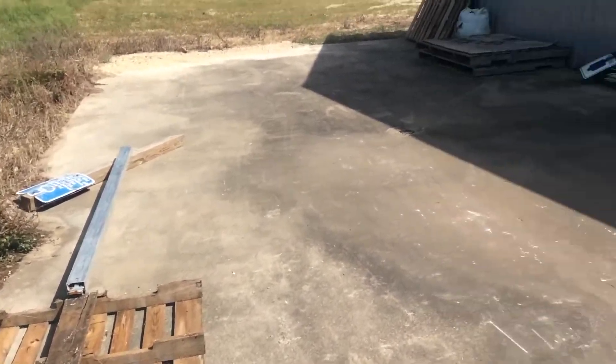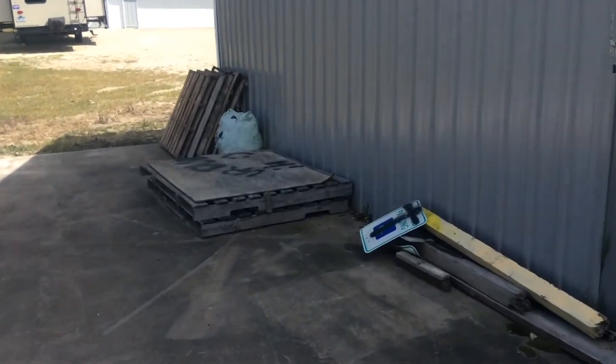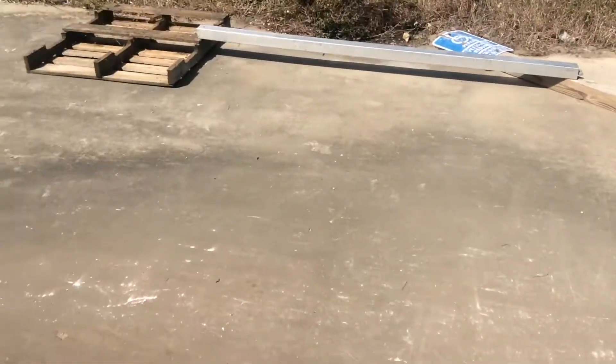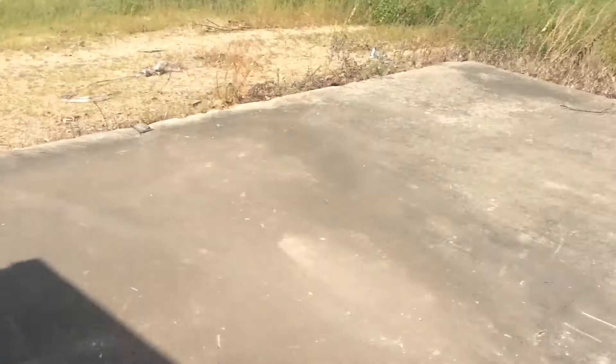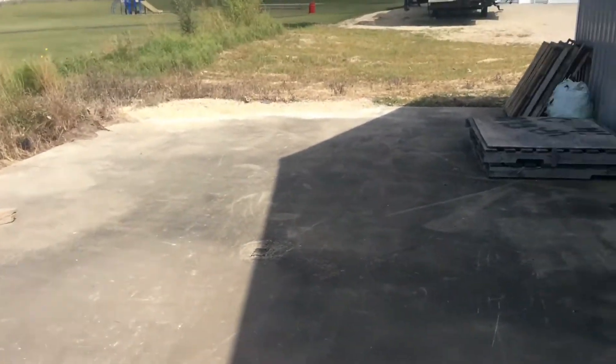I have a little rail set up here, and you guys can see it — a little mani pad right over here. I'm planning on making this bigger. Earlier this morning I just cleared it so there's no rocks and no everything, and no bike right there. I'm going to be adding another ramp, maybe a quarter pipe, something here.